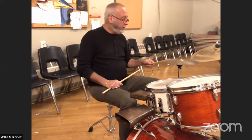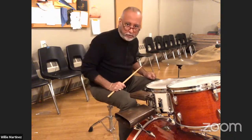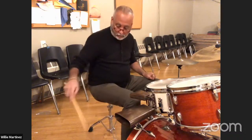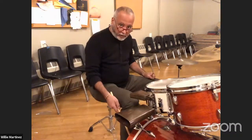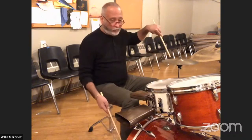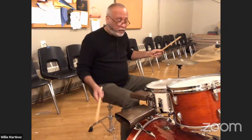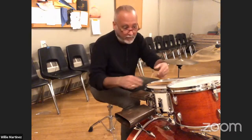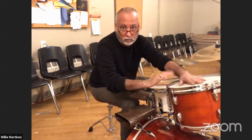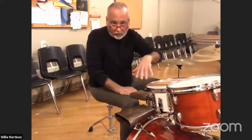But I kind of like playing the hi-hat on the opposite side of that, because for me, it propels the groove differently. So what I'm going to do now is play what I was playing on the bongo bell on the timbal bell. I'm going to create my one single hit on the bass drum. And since I'm playing one here, I don't want to play one here because then two limbs would be playing the same beat. So I want to split them up. And then I'm going to simulate the conga pattern, the timbal that would normally go with the 6-8 pattern. I'm going to try and somewhat simulate that on the tom-tom while playing all the other voices with my other limbs. Okay, so here we go.